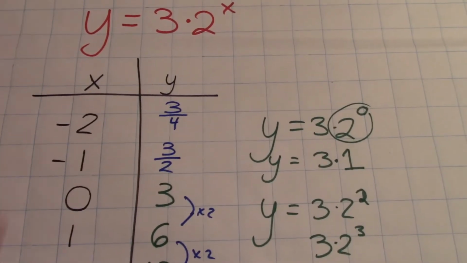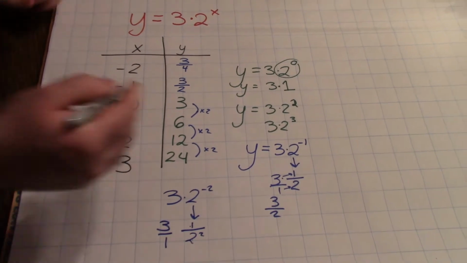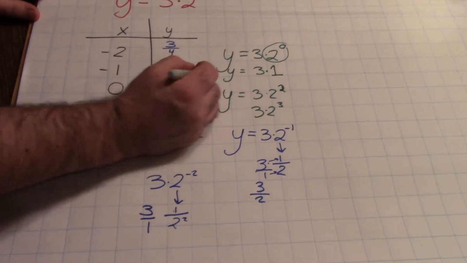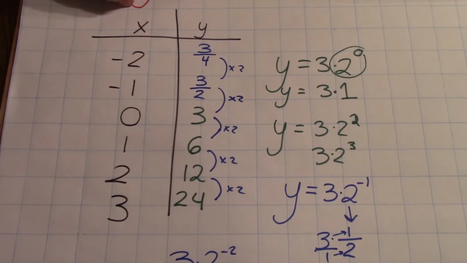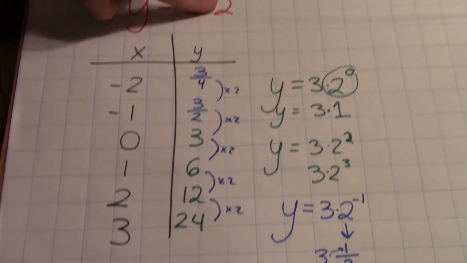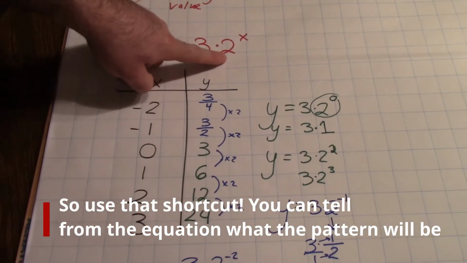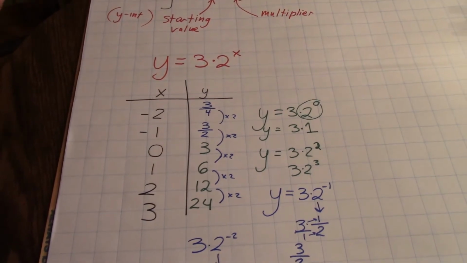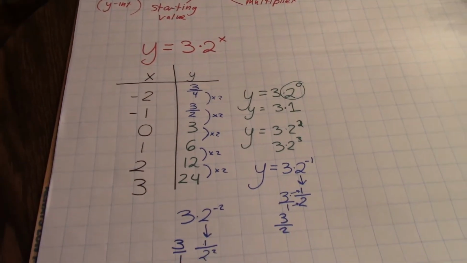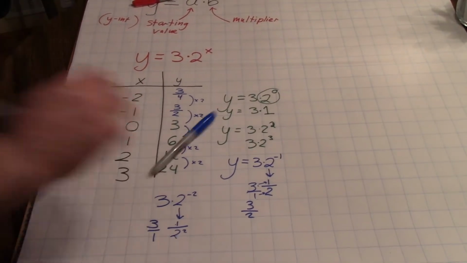Okay, so we've got ourselves a nice little table here, and again, I want you to be looking for that pattern. There's a reason I call this the multiplier, because this is what's going to show up as your pattern every time. You can see that in your table as you multiply. It's always going to be multiplying by whatever this number is. If this is a 3, you're going to see it multiply by 3 each time. Alright, so let's see what this looks like if we plot these points and see if we can find some shortcuts so we don't have to make a table every time.